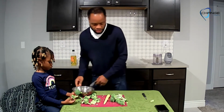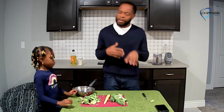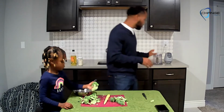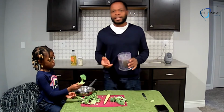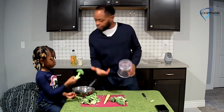Before we go ahead and start sauteing, John, let's go over here to this side. If you want to try and break up the broccoli, because it's a little bit harder for you to chew, a little bit harder for you to eat, one of the things that you can do is actually blend your broccoli. Not down to make a smoothie, but blending it enough so that you can use it in a saute, or you can even use it on other foods, right?